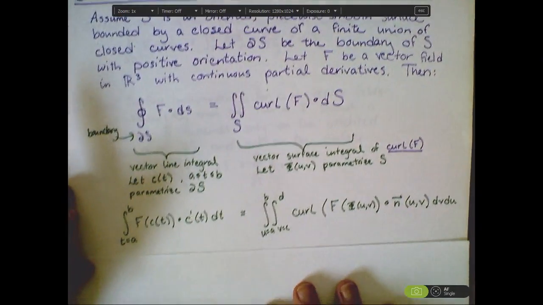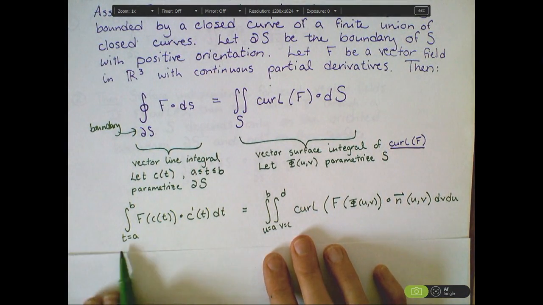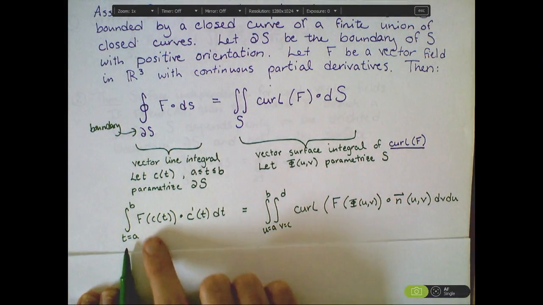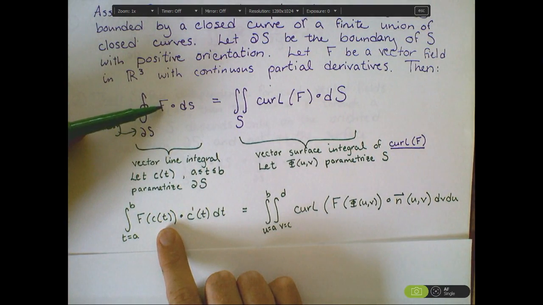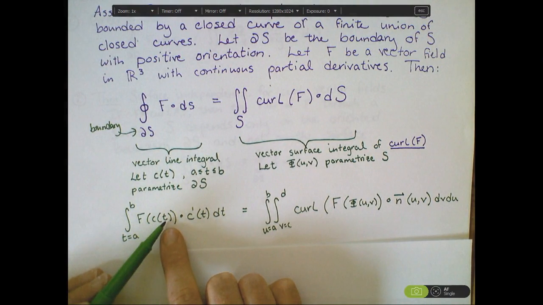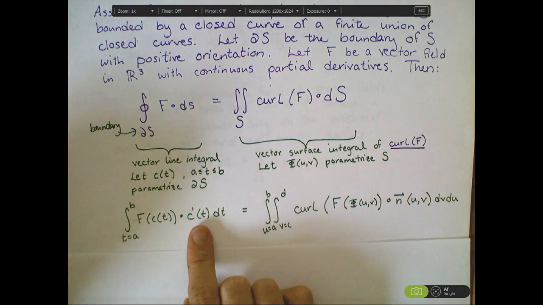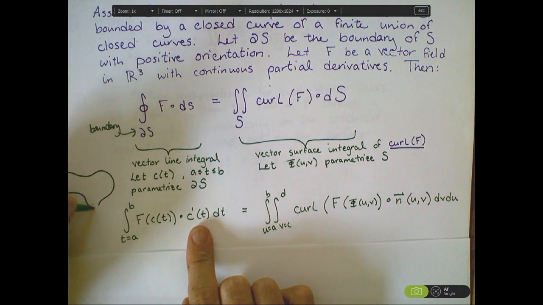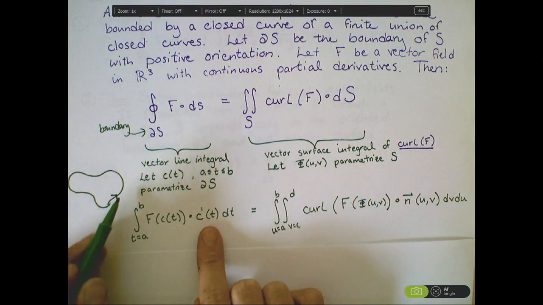Here, this is the way that we would write it if we were actually going through the act of computing it. This is a review of line integrals. Remember that if I'm taking the line integral over a vector-valued vector field, and my boundary is parameterized by some path C of t, it's just going to be F of C of t dotted with the derivative of C of t. And these are the bounds on t. And in this case, maybe I'll draw a picture. That's going to parameterize some closed boundary. This is my C of t path.